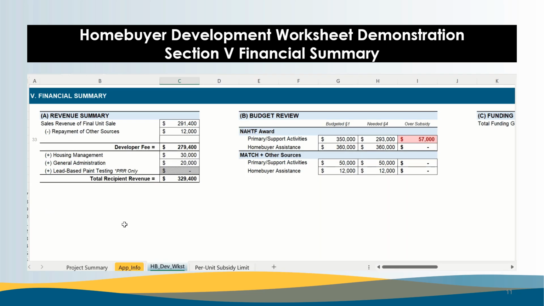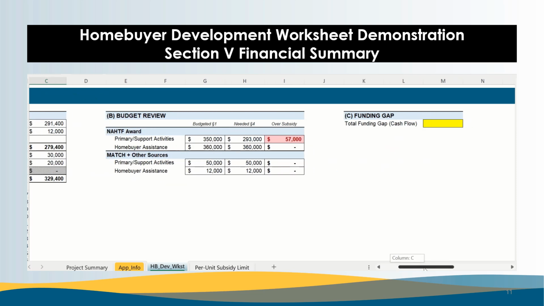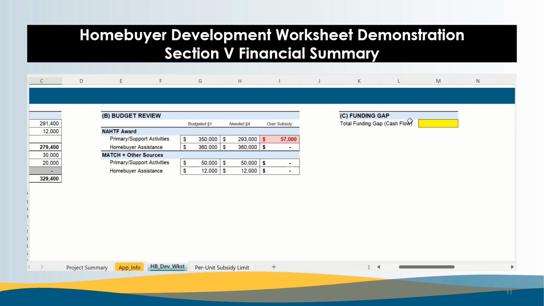And now we're going to take a look at the financial summary. It's taking what has been figured in the cash flow and giving a summary in 3 different tables. I've already showed you what the funding gap, when it shows up, what it looks like over here in Table C, and that is a signal that you need to adjust your sources so that you have enough sources to cover the project.